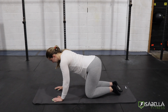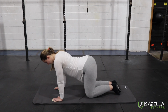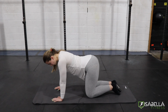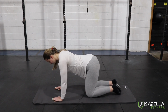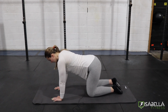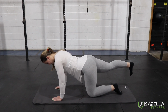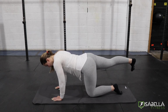And rest. Good, now you might want to shift back and forth here, just in between. Breathe a little bit. And then we're going to go to our other side. So now the leg that we haven't done yet is going to come up. We're going to punch that heel. Remember, keeping our core nice and tight.